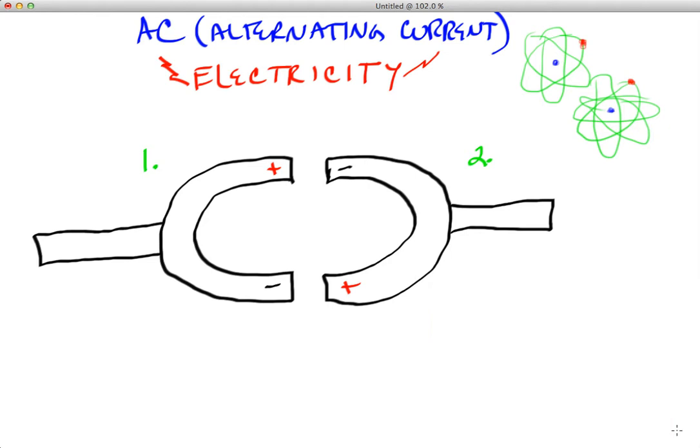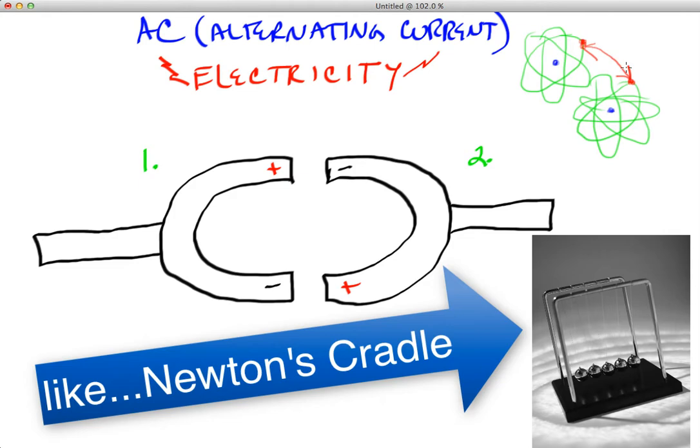I have on my little graphic here a picture of two of these atomic particles. You can see we've got this nucleus in the one and the nucleus in the other, and they're close to one another. I showed this to you because I just want you to see that electricity is really the movement of these electrons bumping into each other. They bump into each other in their orbits around the outer shell, and when one electron moves out of that shell and moves into the shell of another, there's a small amount of energy that gets released.